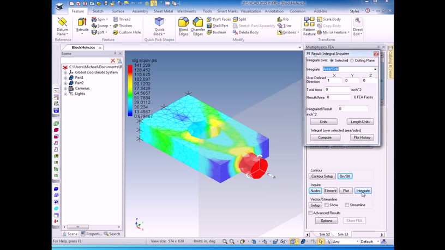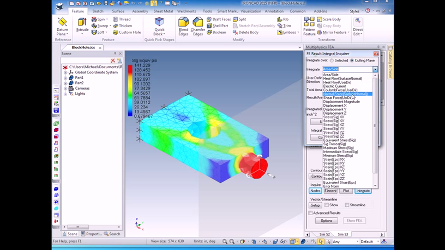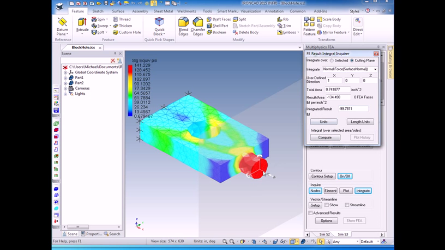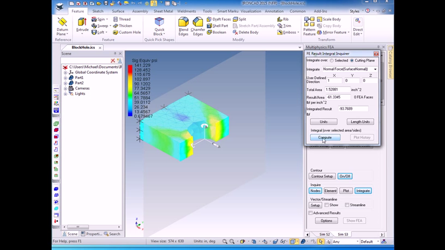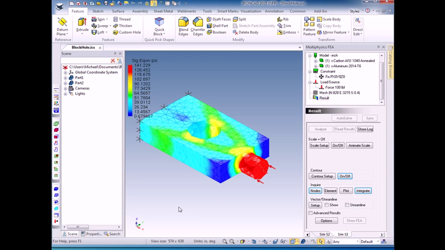I can do the integrate command, and then there's a button up here that says use the cutting plane. So instead of using whatever faces have been selected, I can integrate on the cutting plane, and I can do the area, or I can go ahead and do the normal force, compute, and this tells me that right here the normal force is 99.78 for the integrated normal force. I can move this to a different part of the model and compute, and again the force, computed over this whole surface, is close to 99.78. This is kind of what we'd expect. The stresses get larger because of the amount of material, but pretty much the total force that we're applying to this end gets applied all throughout the model. So that's an example of integrating quantities on the cutting plane.